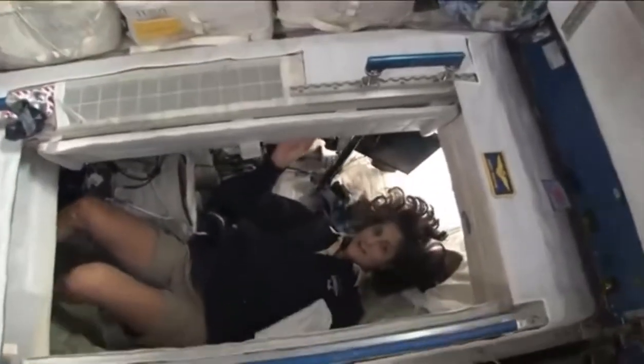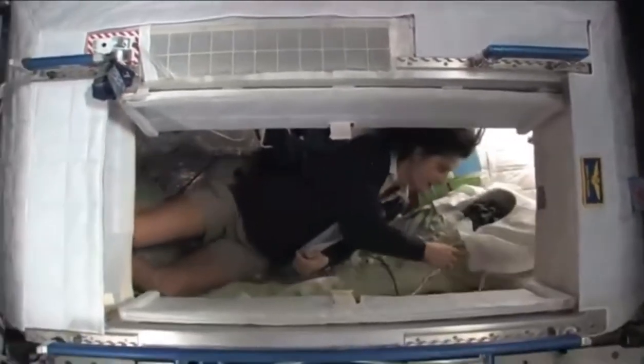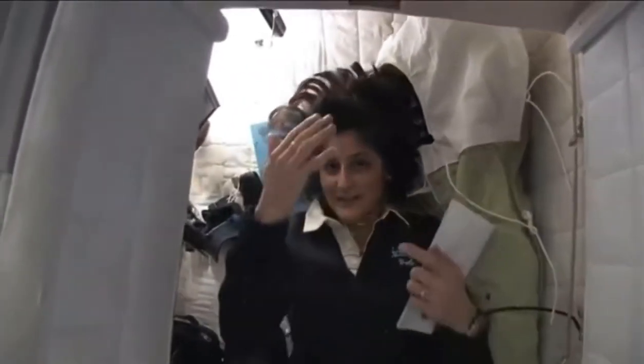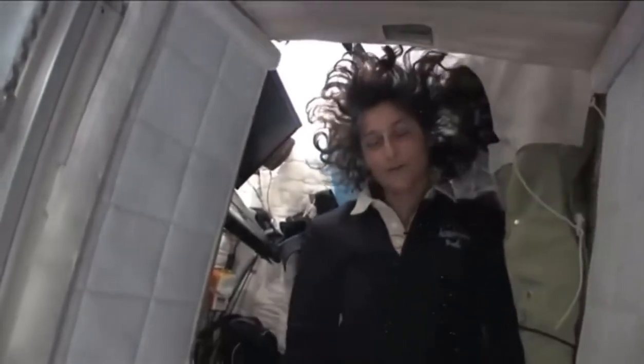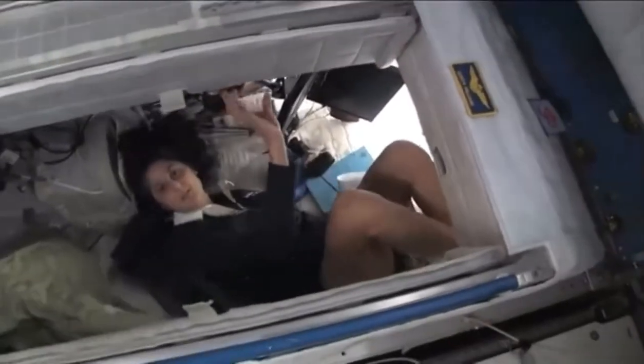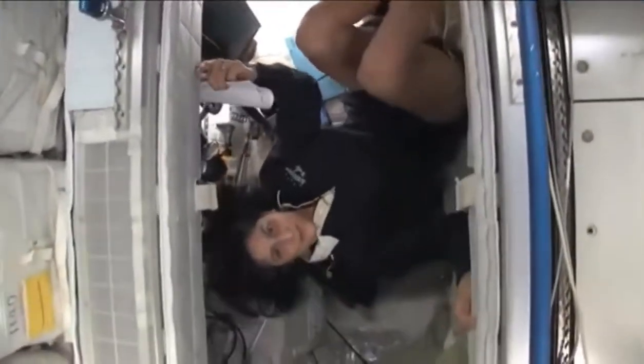So I'm inside. It's sort of like a little phone booth, but it's pretty comfy. I've got a sleeping bag right here that we sleep in, so we don't fly all over the place. You can sleep in any orientation — I have it set up feeling like I'm standing up right now, but I'm on the floor. It doesn't matter if I turn over and sleep upside down; I don't have any sensation in my head telling me I'm upside down.